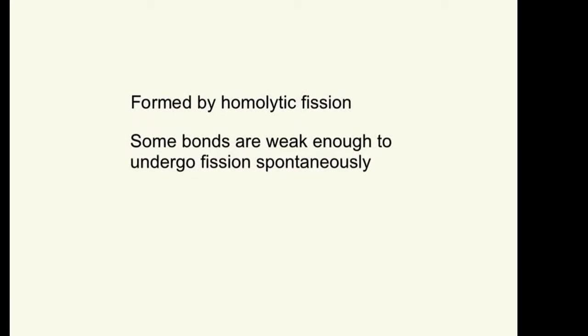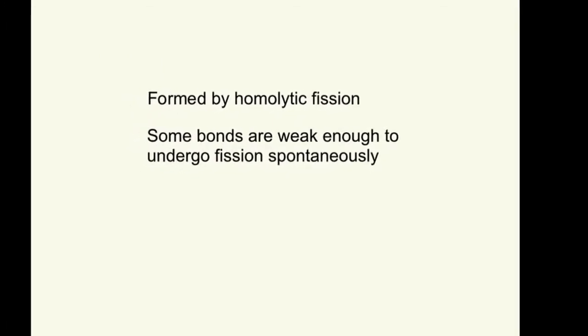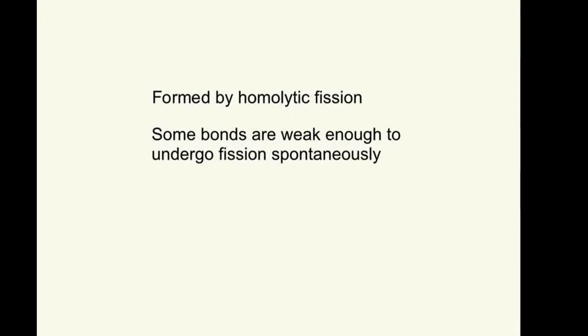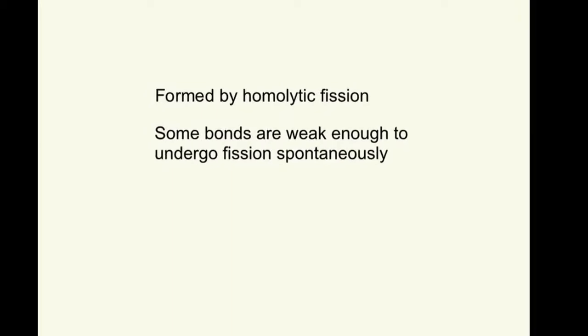about types of mechanism. Basically though, homolytic fission is where one electron will move to one side of the bond and the other electron in the bond will move to the other atom. Some bonds are weak enough to undergo fission spontaneously, so that means they don't really need any extra energy from UV light.